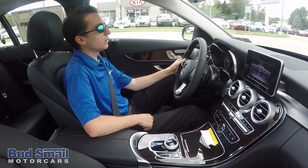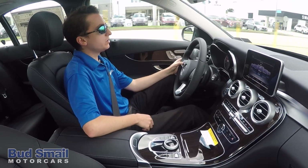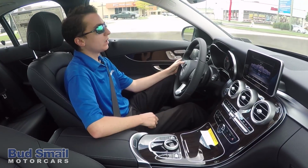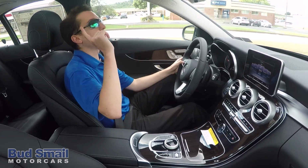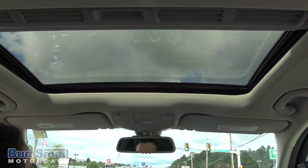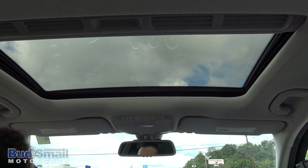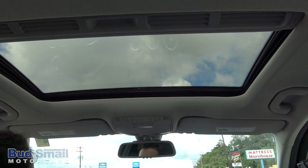Something very, very nice that they did for '18 is they wanted to do a refresh of some of the technology, some of the key features, just do a little bit of tweaking to update this car for 2018. So a couple of things that you notice right away: right above you, you have the all-new standard sunroof on the C-Class. This was actually a size within the Mercedes lineup that did feature an optional panorama sunroof prior, but now also gives you the addition of the standard sunroof similar to our larger sizes.